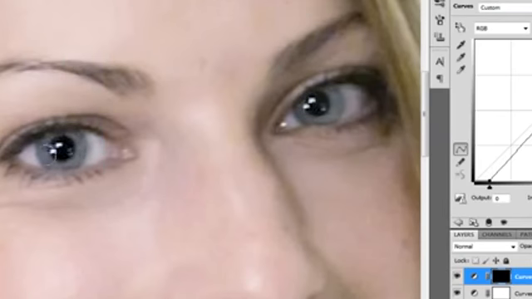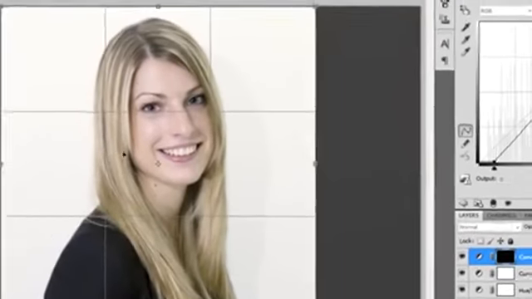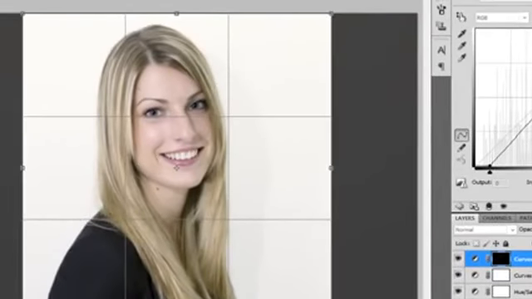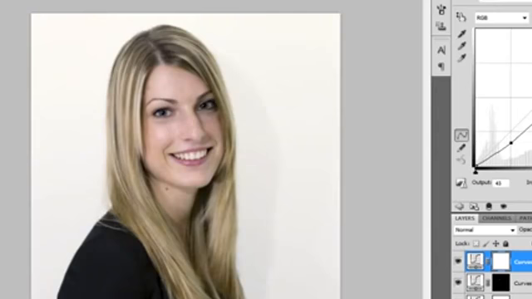One of the last things I'm going to do is crop this image. I think this image would fit well with a square crop. So holding down the Shift key and using the crop tool, which is over here, or the C button, I'm going to make my crop. And one last little beauty retouch I did on the start image was I added another curves layer and increased the contrast quite a bit. I brought down the shadows and pulled up the lights.